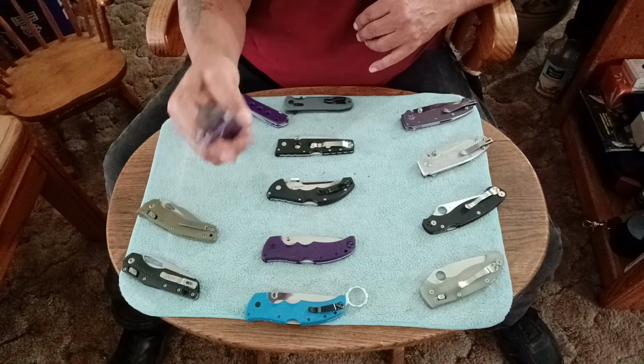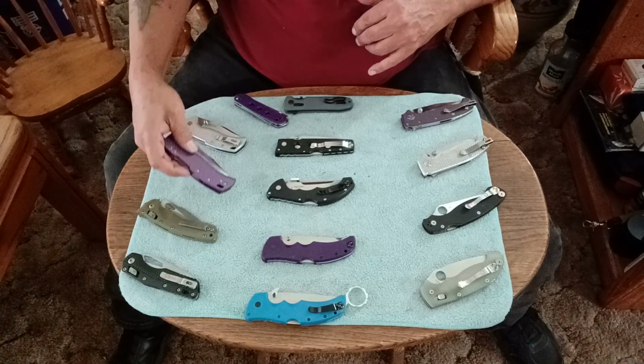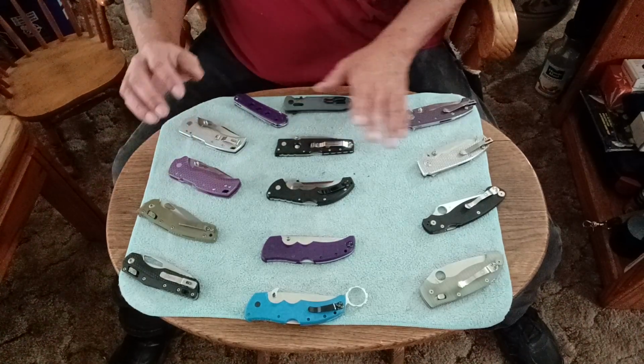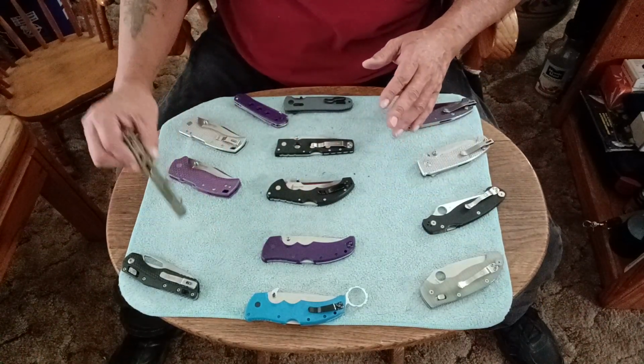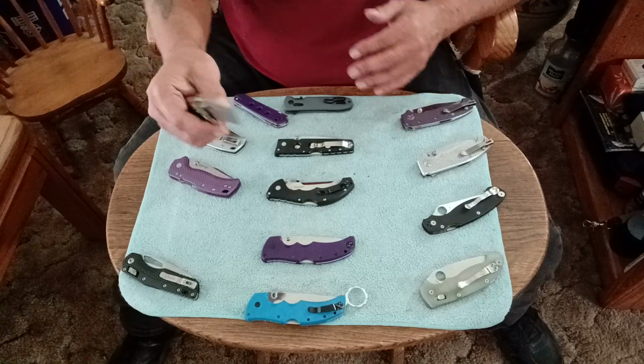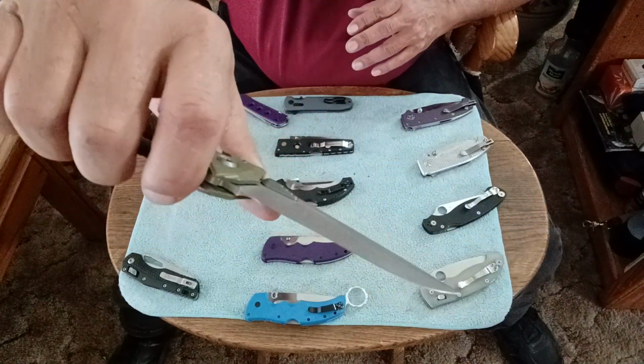You're not gonna get bit. It's safe. I like knives that are not only fun to use and everything, but I also like knives that are safe, that don't hurt me when I use them. I love the MSIs and the amphibians.